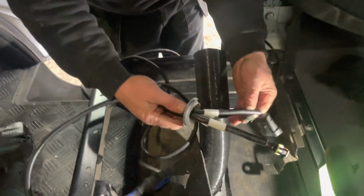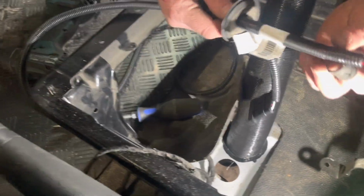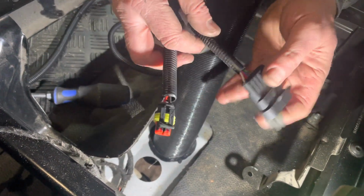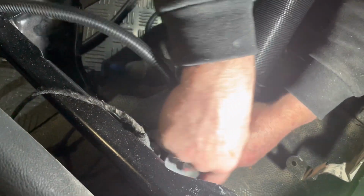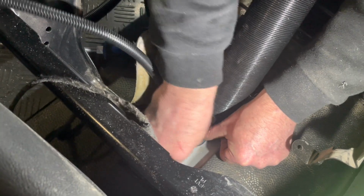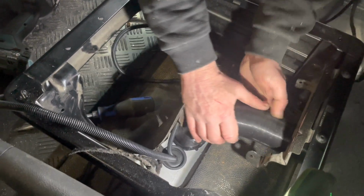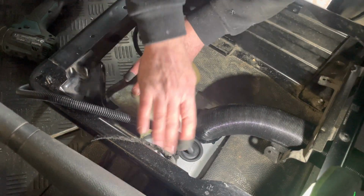So the wires for the, we just took the grommet out underneath the seat. That's the wire for the controllers. So you've got your positive and negative, and then that's for the controller. So just put them through. That's the pipe for the ducting pipe, which will go at the back of the seat. As you can see, it's all nice and neat.